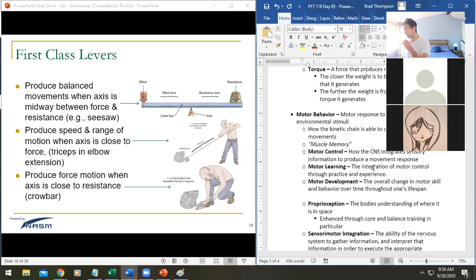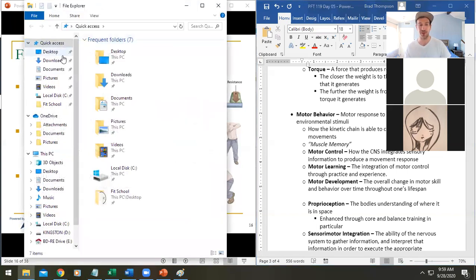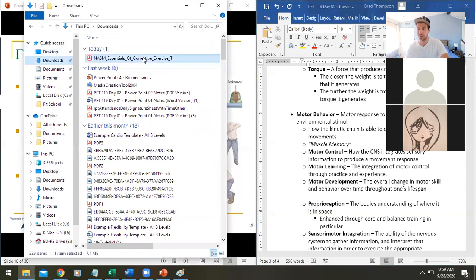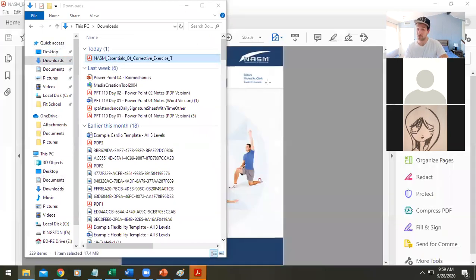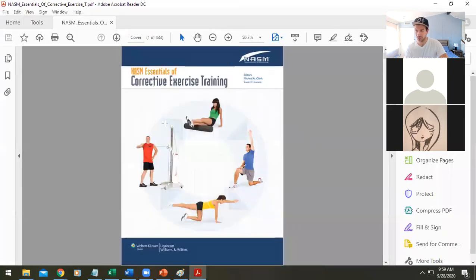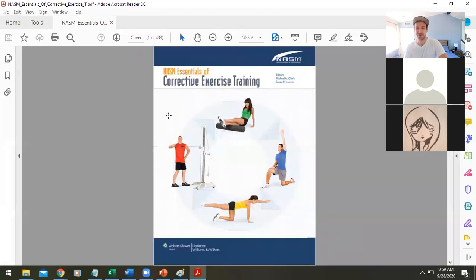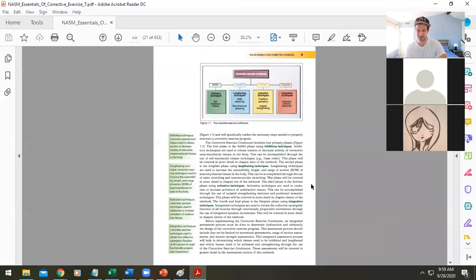You know, it's funny. I cracked open my corrective book for the first time in a while recently, and I was like, man, I haven't looked at this in a while. I wanted to make sure that I downloaded a copy offline. This is the textbook you're going to get, by the way, but I wondered if I could just get a PDF version. And sure enough, I was able to find one. Don't tell anybody. But here's the corrective book, and it's a PDF version.